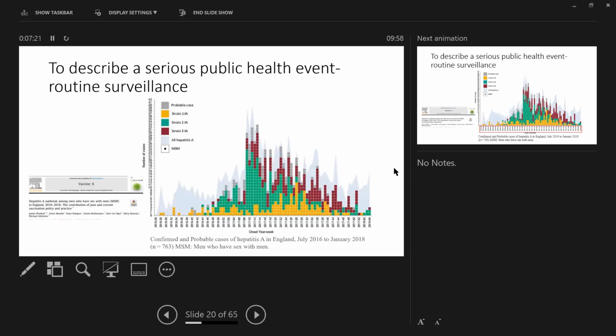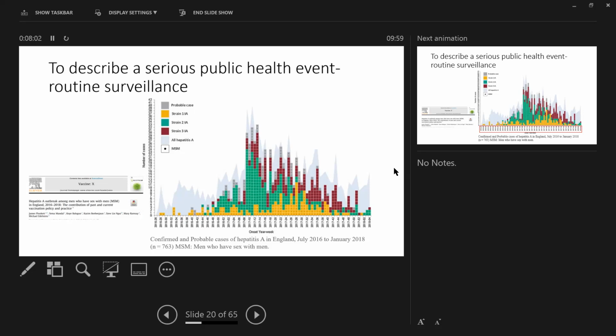Simple trends: this is an outbreak investigation that we did in the UK. Number of cases each day or each few days. There's a little bit of strain typing, but you can ignore that. There's no statistics there. It's literally just the number of cases. But you don't need complex statistics to say that there was an outbreak. The number of cases of hepatitis A increased quite steeply and dramatically, and then went down again. You don't need to know that the number of cases in October 2017 is statistically significantly higher than in August. This is just the total number of cases.